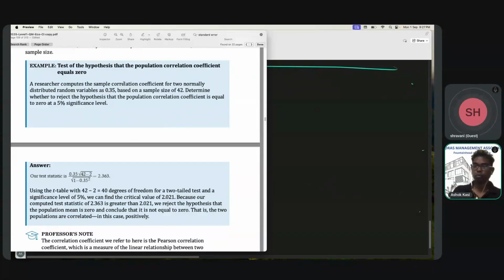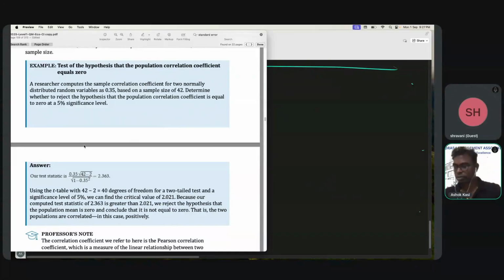So now we have to prove. Because you have a different thought, I have a different thought. If it is 0.9, probably we might have the same thought, that we will say it is highly correlated. But if it is 0.35, 0.4, we can have a difference of opinion, correct? So we should have some mechanism to prove whether it is highly correlated or not. So how do we prove it?